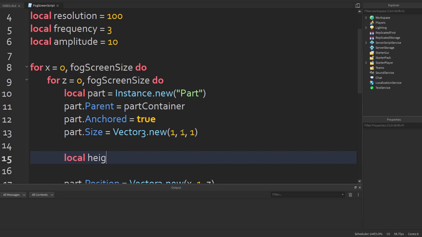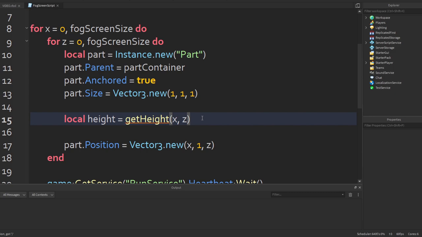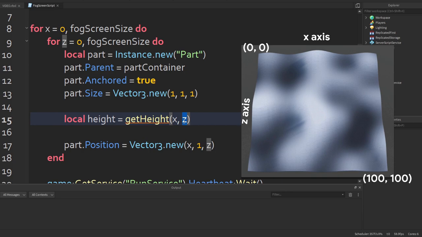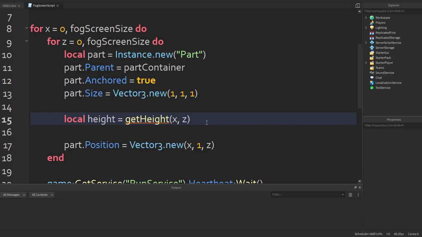To begin with, I'm going to create a variable called height, which is going to call a function that will return the height of a part at a given coordinate. This variable will be within the second for loop, and it'll be local to each pixel, which is why it's called height, because it's going to get the height for the specific pixel. Anyway, this height is what will determine the Y position of the actual pixel, so the arguments of the getHeight function will contain the X and Z coordinates from the for loops, as these variables represent the X and Z positions of the part that's being created. It is important that these coordinates are inputted into the function, as the Perlin noise algorithm will output the Y coordinate based on where in the grid the part is located.